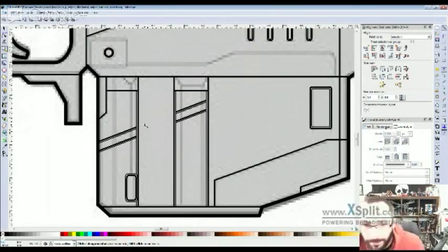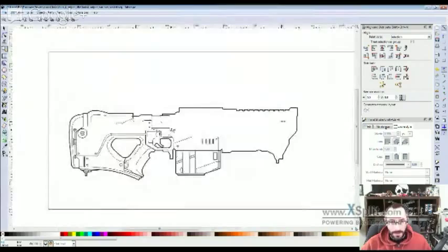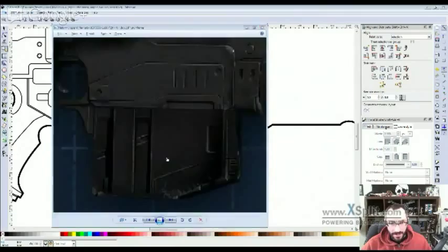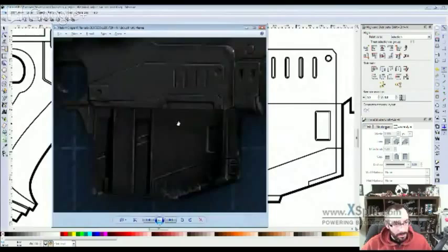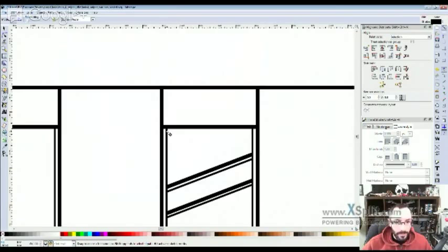All right. So now that I've drawn that piece there, I'll go in and hide it. I'll look at it really small. I'll zoom in. And then I basically have to tell myself, when I look back and forth between the original and the drawing, if there's enough information there for me to build that piece. And I think it's good. I do kind of understand. There is a kind of a lip here. Maybe I'll draw that in.